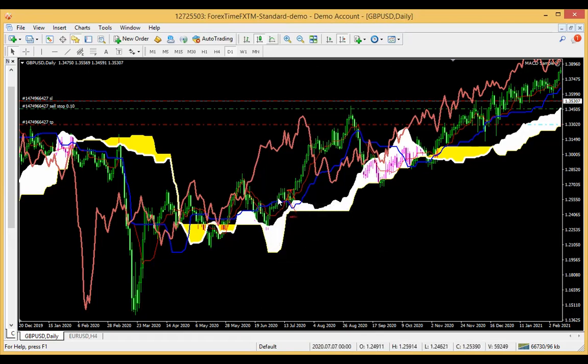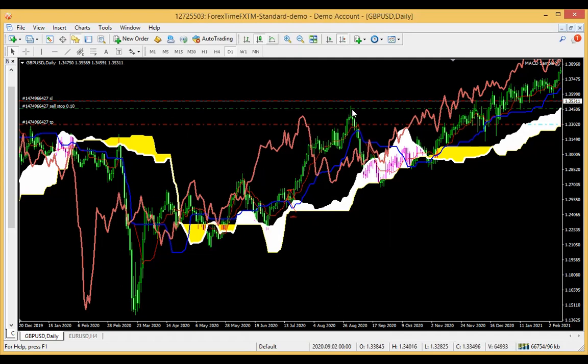Then the next thing is that the fast moving average, which is Tenkan-sen, which is this red one, will cross above Kijun-sen, the blue one, okay, for you to enter. But for you to confirm a valid entry, this Chikou span must be above the price. If this one is above the price, the fast moving average has crossed the slow moving average, and price is above the cloud, you can enter the market.